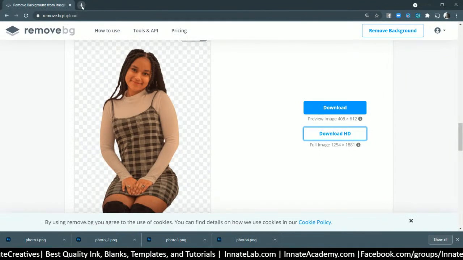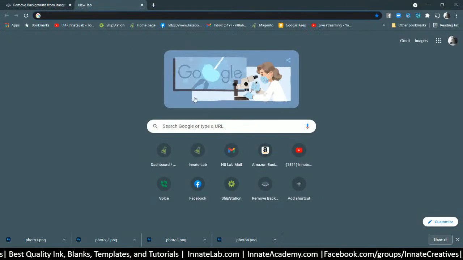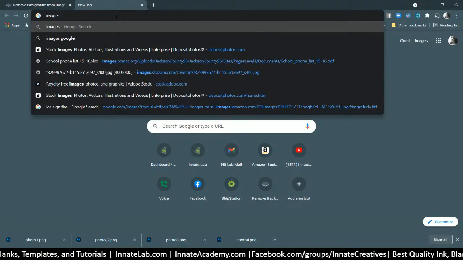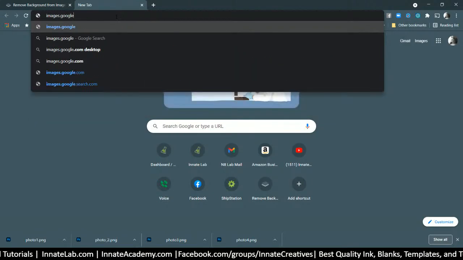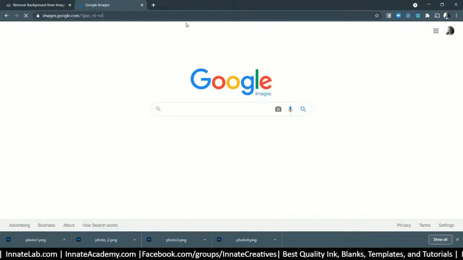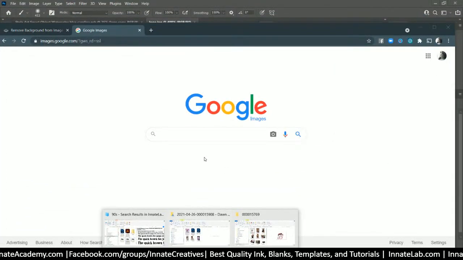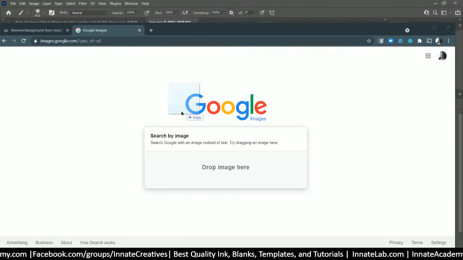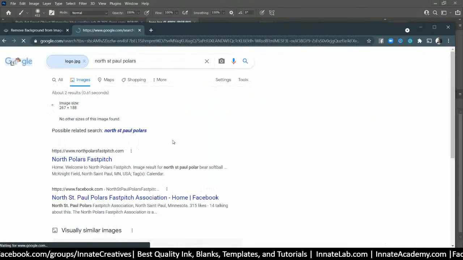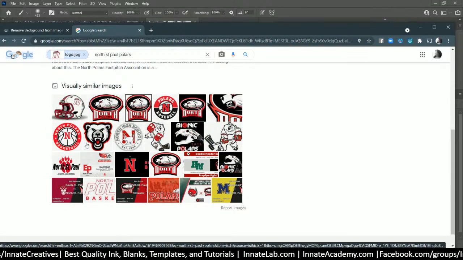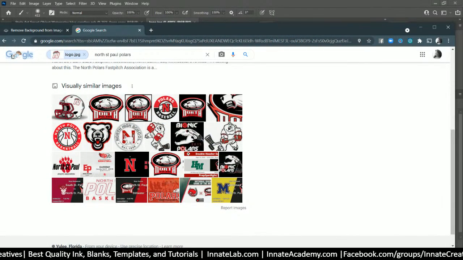Just because I would rather have better quality in is better quality out. They say garbage in is garbage out. So if I can get a better quality image and it gives my client a better product, then I'm going to shoot for that. Let's see if it's easy enough to find it by just doing a Google search. If you go to images.google.com, let's see. She may have even put in the notes what the name of the school was.